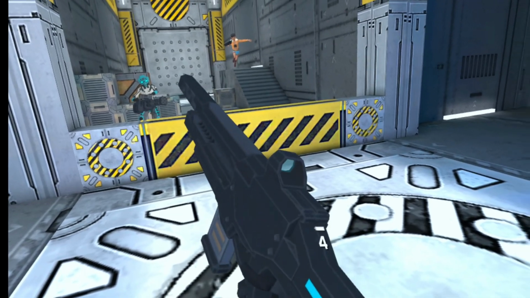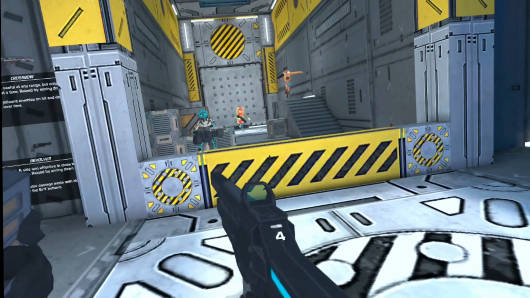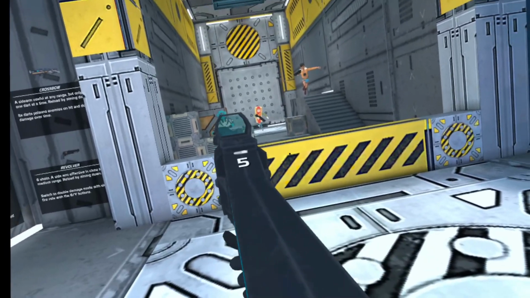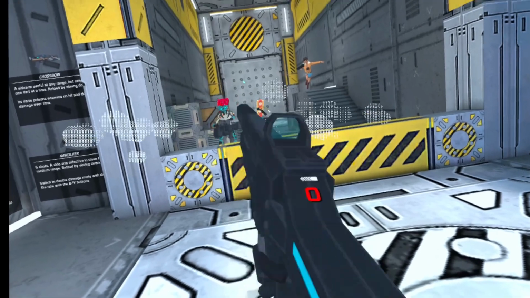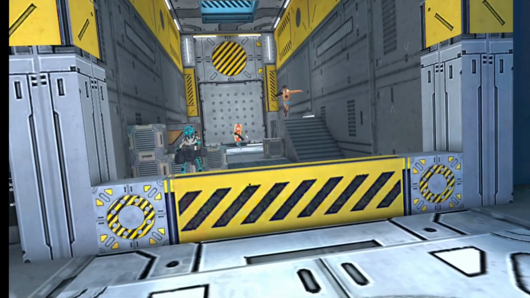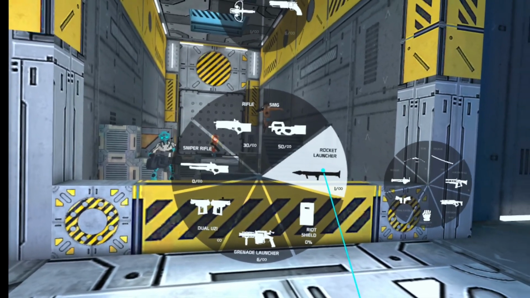Now if you push the B button, you see a cut up bullet again. Well, it only does 100, but you can do it very fast. So you're trading off power for speed. Now, let's get into rocket launcher.